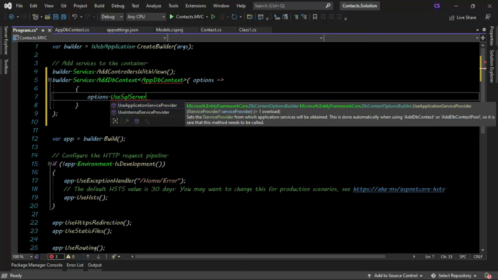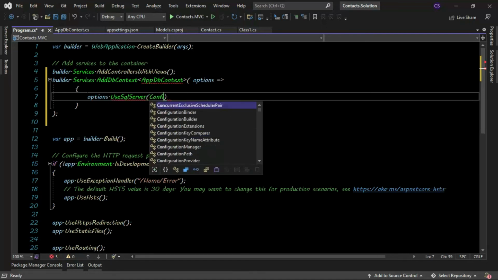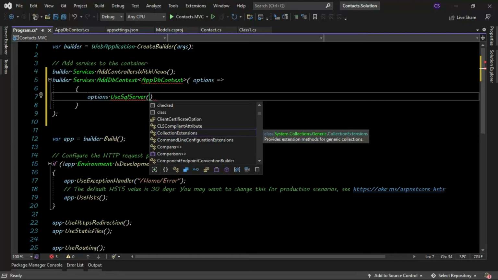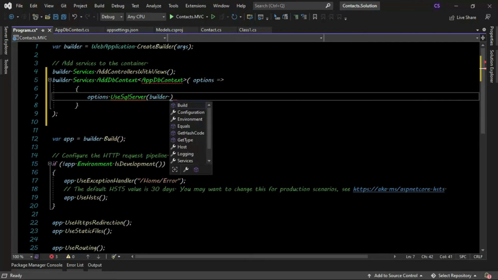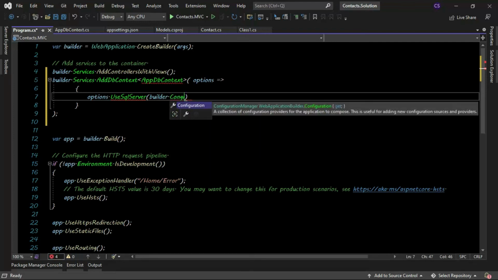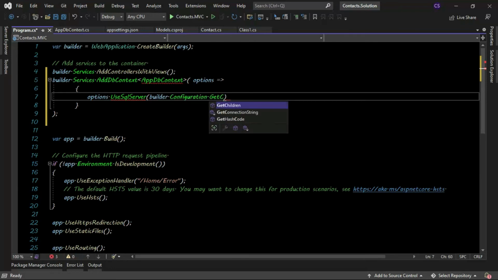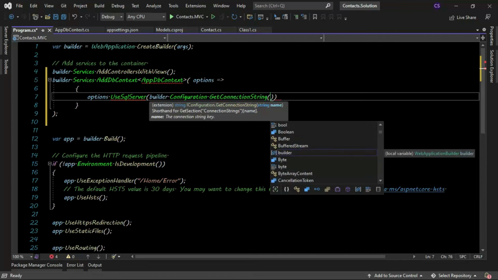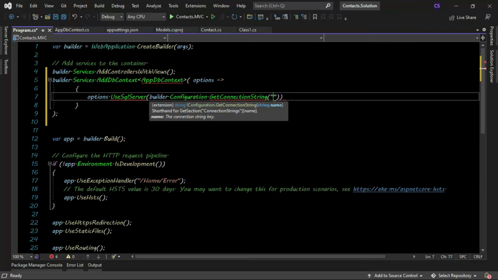And thereafter we're simply going to open our bracket, configuration. So this time around we want to add our connection string. Okay, so we want to map our connection string to our database context. So now this is .NET 6, so we'll need the word builder, then configuration. Yes, builder.Configuration.GetConnectionString. Okay, GetConnectionString, and our connection string has to be inside those brackets there. Now since our connection string is a string, we're simply going to put it in those double quotes, and then we just need to terminate.